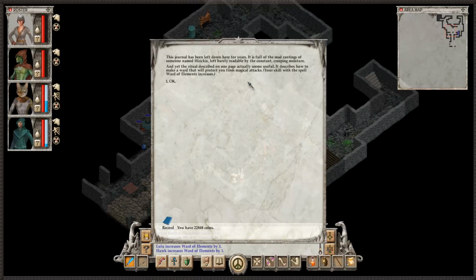This journal has been left down here for years. It is full of the mad rantings of someone named Hyrcus? What? Wait. That guy? Hyrcus was... Oh, the one... Yeah, in Aethron's lair. What? Huh? So, is this where he was originally from and he had to run away when the Horde attacked?